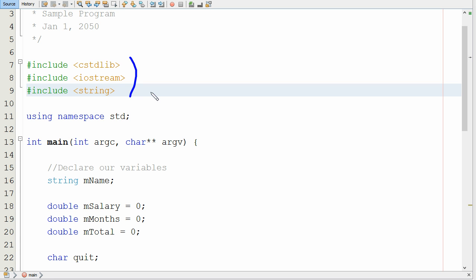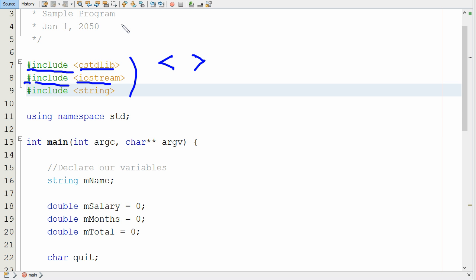This is where we're going to load our libraries, and we designate that with a pound sign and the keyword include, followed by the library that we're loading. This is a preprocessor directive to the compiler. We're going to use the include statement, and then we're going to include the library here. We're actually including three.